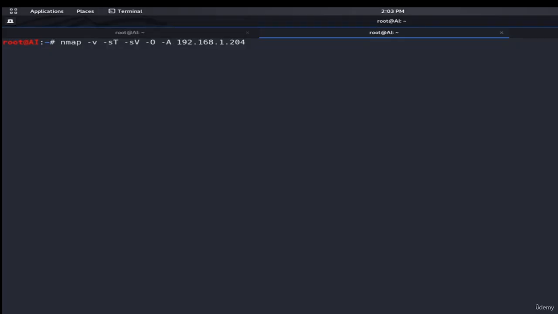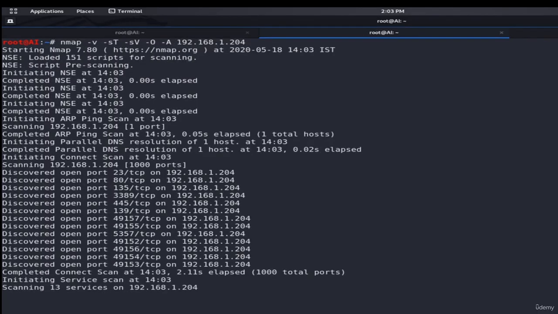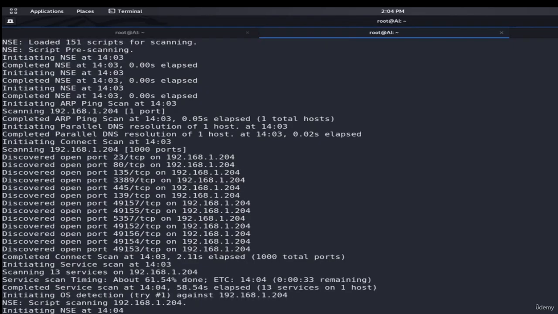To detect firewall settings, sudo nmap -A 103.76.228.244.